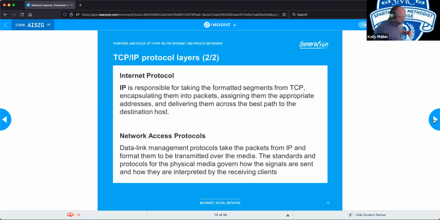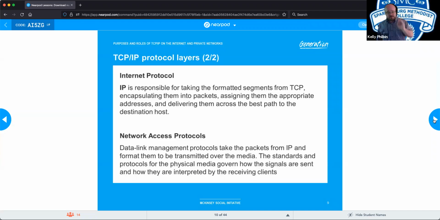If I send it from here in Florida, it may go to my local ISP here in Jacksonville, then to Atlanta, then somewhere in Kansas, then maybe drop down to Texas, then shoot up to Nevada, and then finally go to California. So it's not necessarily going to be a straight line.